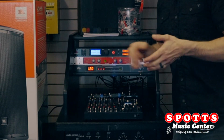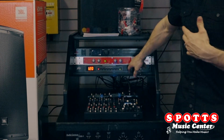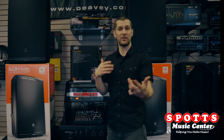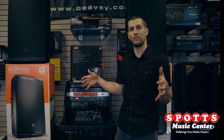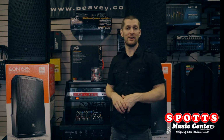These work fantastic. We can also run a line from your sound booth down to one of these so that the remote switch is up by the mixing console if you're in an installation use like a church or an auditorium, so that key, that ignition to turn that thing on, can be up where the sound booth is, so you don't have to walk into where your amp rack is if it's tucked behind or under the stage.